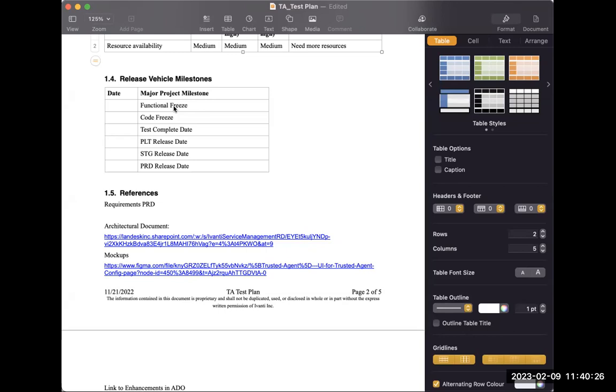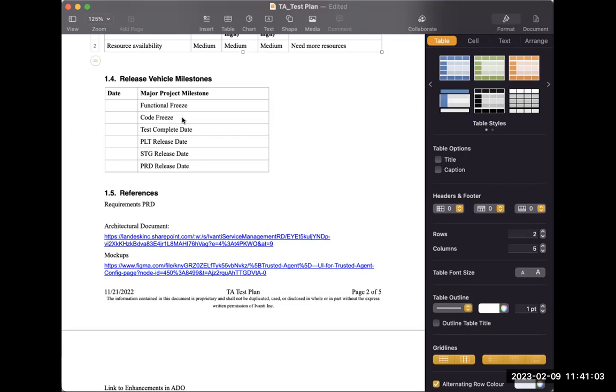But if they want to add something like a filtering option, in that scenario we'll have to say that functional freeze will have to do. We can't make any more changes. Code freeze is when the testing has begun, the QA says it's good to go, we have done the testing, and now the code is merged to the master branch. Code is ready to get released into production.